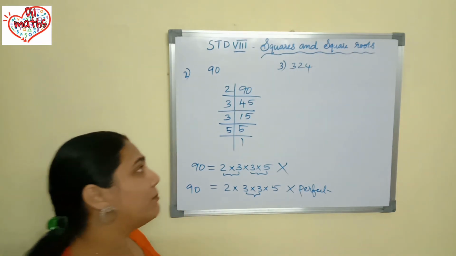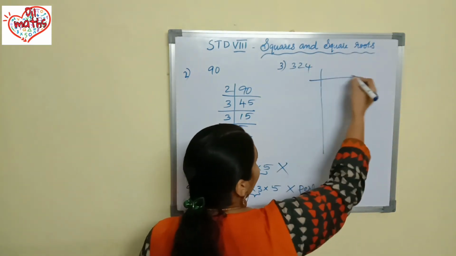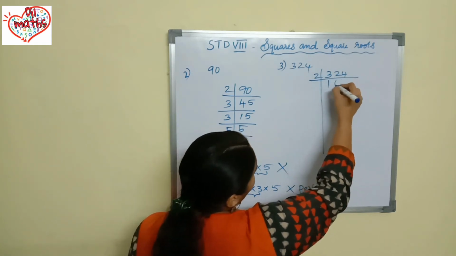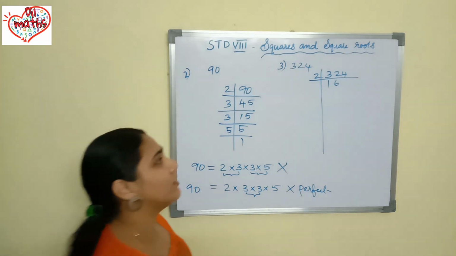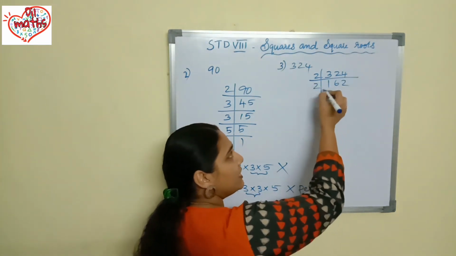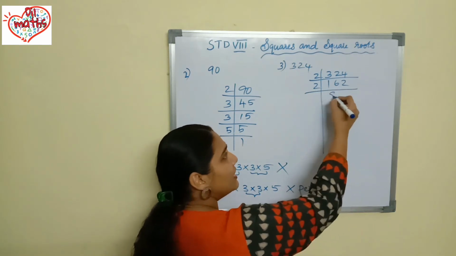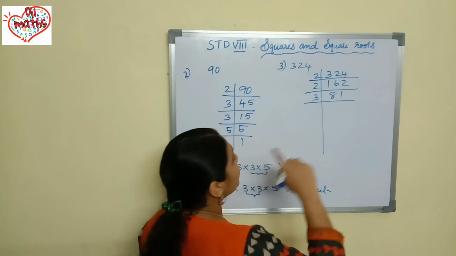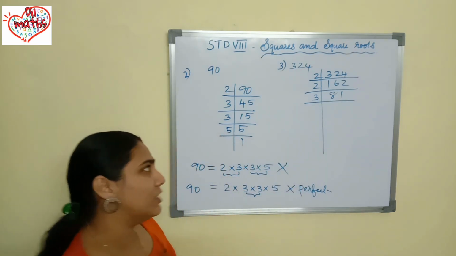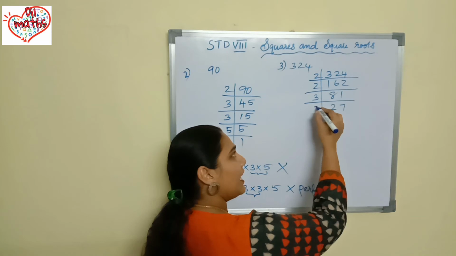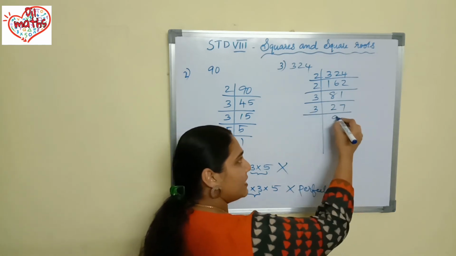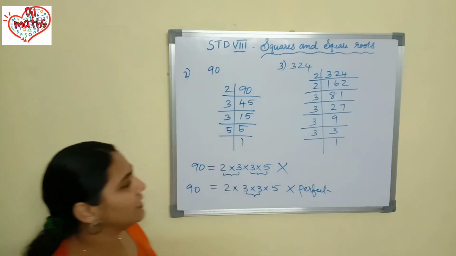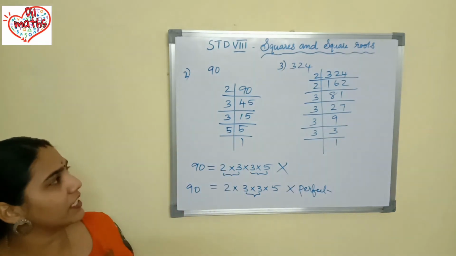We will check another example, 324. It is divisible by 2. 324 divided by 2 is equal to 162. Again, it is divisible by 2. 2 8s are 16. 2 divided by 2 is equal to 1. Then divided by 3. 81 divided by 3 is 27, isn't it? If you again divide this by 3, what will happen? 9 3s are 27, 3 3s are 9, up to 1 we should do, isn't it? So this is the prime factorization of 324.